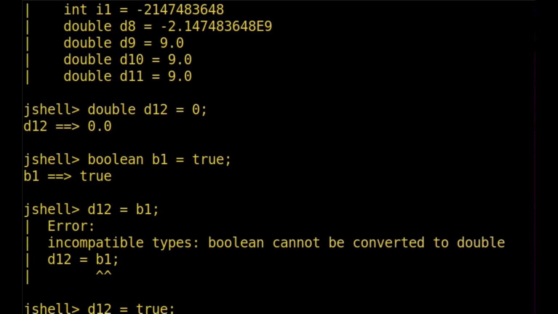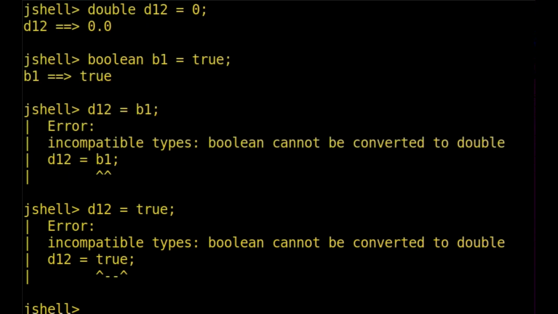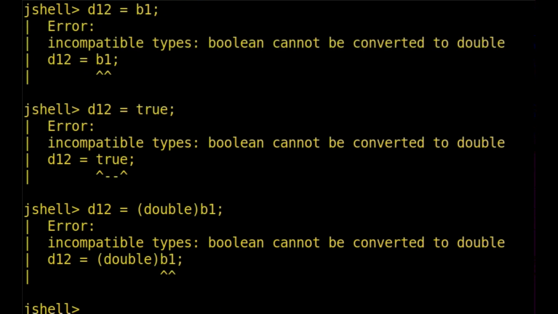The boolean literal is giving me the same problem. Let's try and force it by casting. Let's cast B1, which is a boolean, to D12, which is a double, and it's still giving me an incompatible issue.